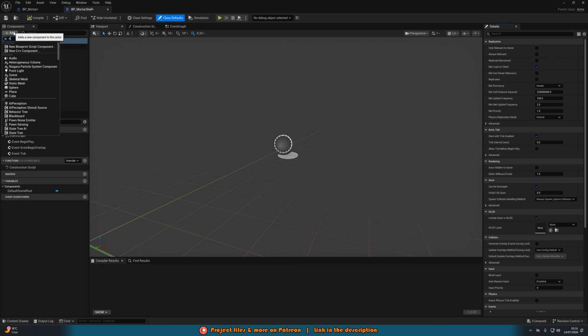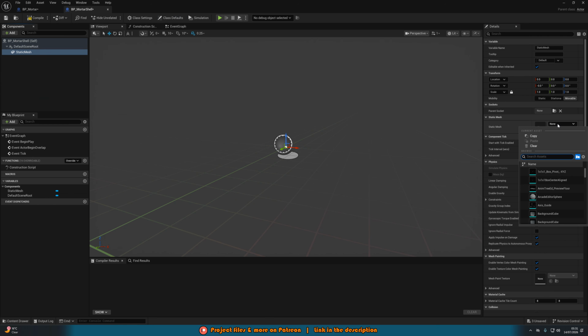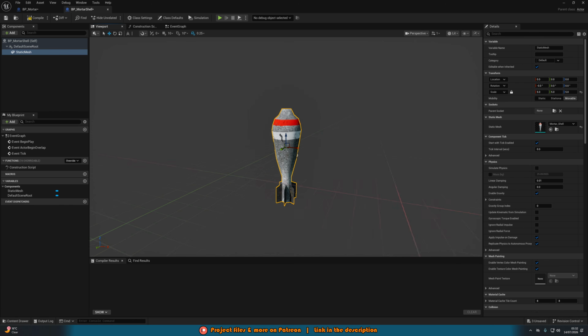And in here, we're going to add a static mesh, setting this to our mortar shell. Now, what I'm going to do as well is just increase the scale of this by about 5. Now, that is massive and it's not the correct scale for our mortar. However, just at the speed this is moving at and for the purpose of the fact that this is a game, I'm making it a bit bigger so it's easier to see, because otherwise, it's very small, quite hard to see. You might like that if you want to go for a more realistic approach, but just for the purpose of this tutorial, so it's nice and easy to see, I'm going to be increasing the scale like so.